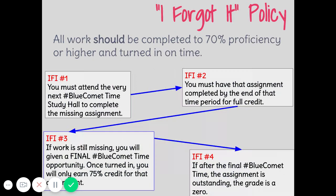But if you forgot it, I have 4 IFI strategies. Strategy number 1, you must attend the very next Blue Comet time study hall to complete the missing assignment. Number 2, you must have that assignment completed by the end of that Blue Comet time to get the full credit. Yes, if you forget to do an assignment and you complete it in your Blue Comet time study hall, I will still give you full credit.